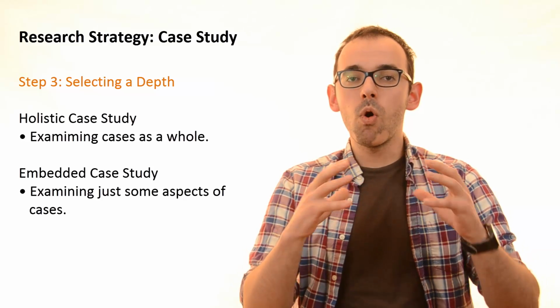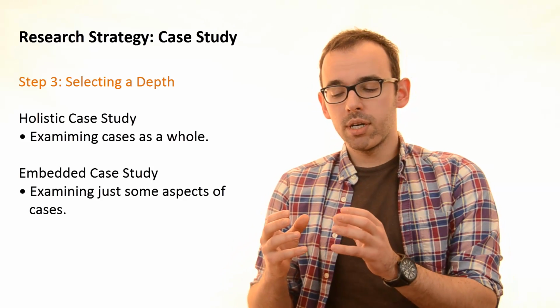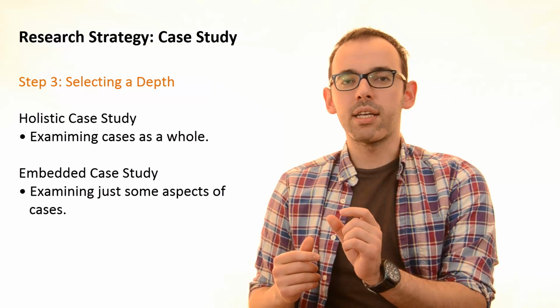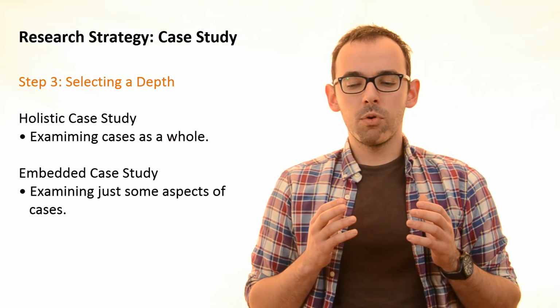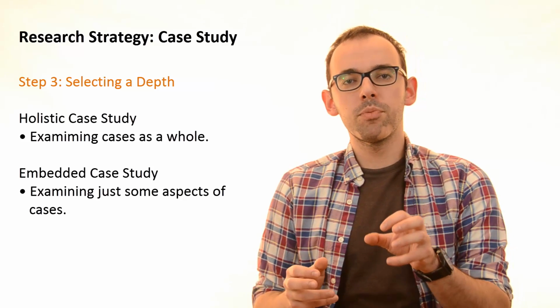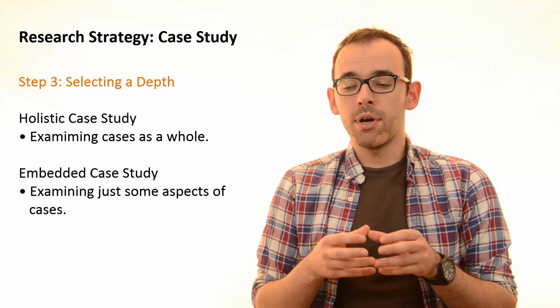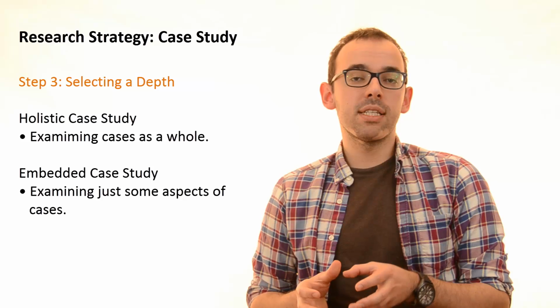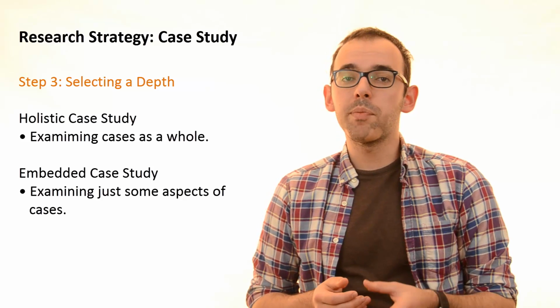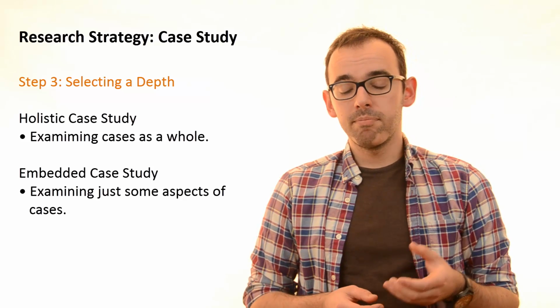So holistic case study is about studying the case as a whole entity, while if you go for embedded case study, you are studying just some part of this case. If we would stick to our example, if we would go for holistic case study, we would take, let's say, one single company and examine every process in it, every aspect, every relationship of this company with the market within which it is operating. While if we would go for embedded case study, we would maybe examine just the sales and marketing of this company, or maybe we would examine just the accounting processes and accounting practices. But I think you can feel it.